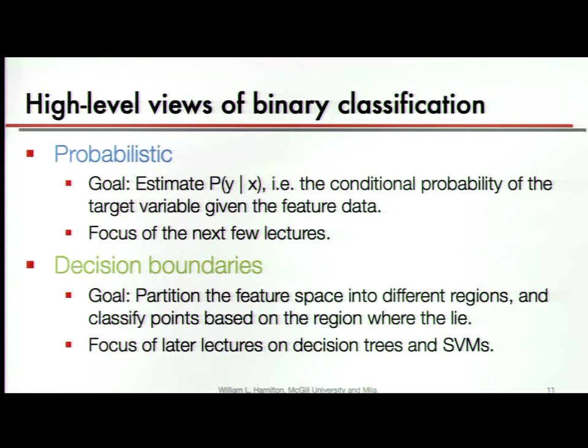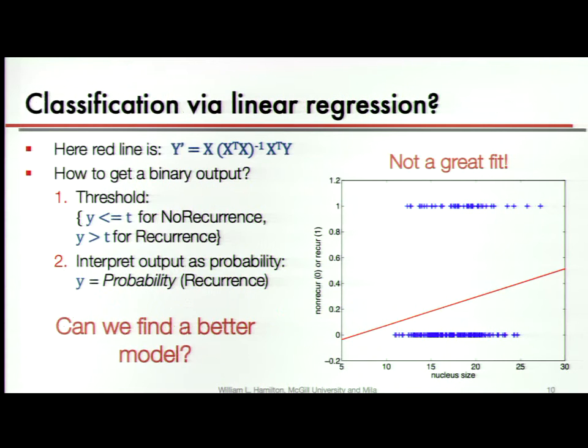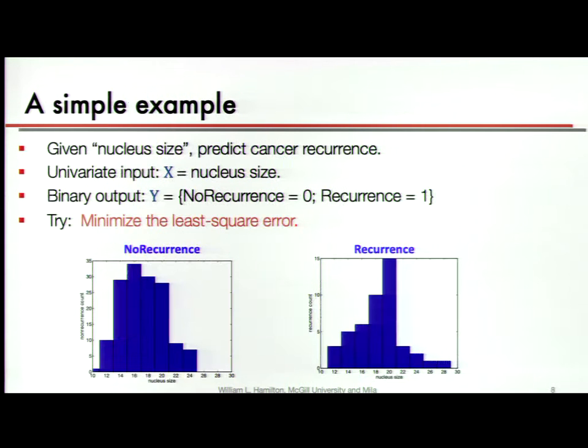The other interpretation that's going to become more prevalent a little bit later on in the course when we start talking about decision trees and support vector machines is the idea of decision boundaries. So in a decision boundary, our goal is, instead we just want to think about how can we partition the input space so that we can classify points according to what region they fall in. So basically, in our example of this recurrence, you might say, where can we draw a line where we say, if the nucleus size is greater than 18, then there's recurrence, else there's no recurrence. And here, we don't need to have some probabilistic interpretation. We're just saying, look, we've drawn a line, and when things fall on one side, it's no recurrence. When they fall on the other side, it's recurrence.